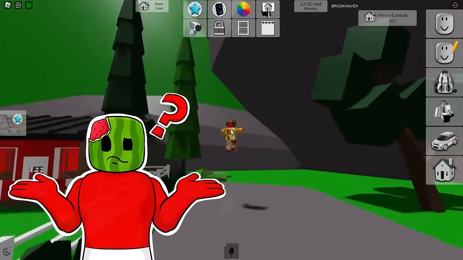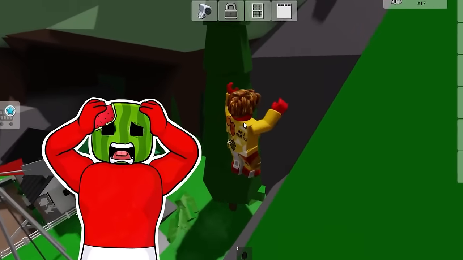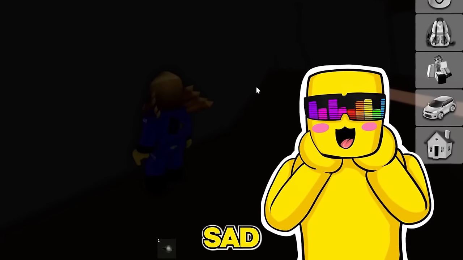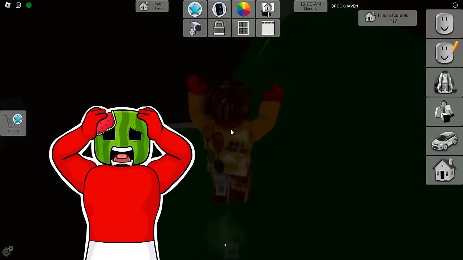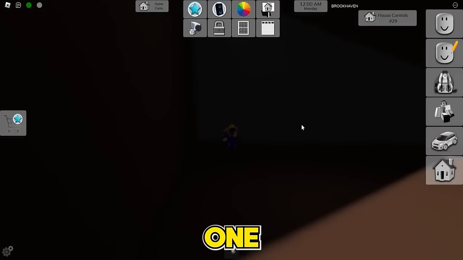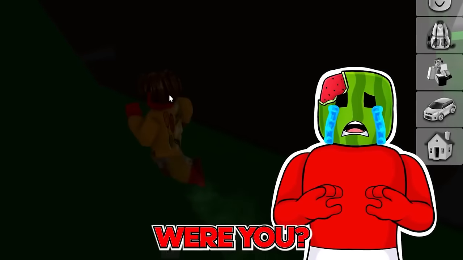You can hide in the mountain? How does that even work? That's for you to find out. Where are you? I just told you. I'm in the mountain. Dude, I'm checking the mountain. There's no way. How did you get inside of that? This is just sad. Wait a second. I see some cracks. Maybe. Come on. Where are you? Sonny! 5, 4, 3, 2. What? 1, 0. I win. Where were you?